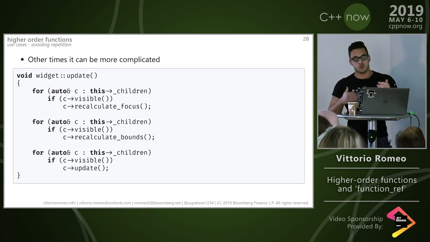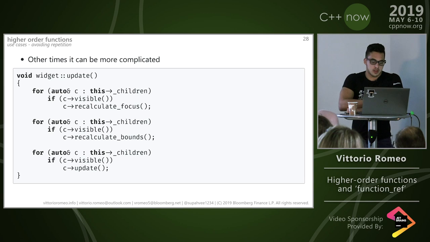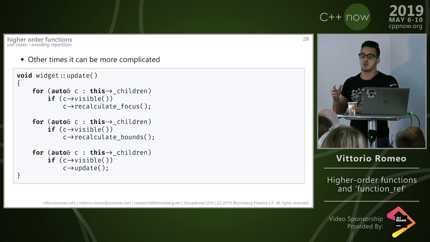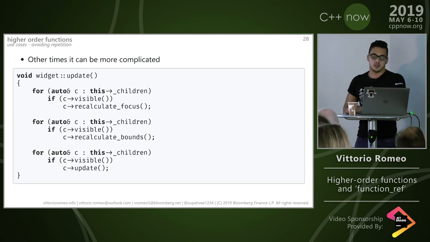And then finally, after I do those two steps, which depend on each other, I could call update on the children and go recursively down the hierarchy. So this was the best way of doing it, but I still had this kind of repetition in my update function. And again, I think it's worthwhile abstracting this away in order to avoid making mistakes in case I want to remove a pass or add an extra pass and have a little bit of leeway in the way I change the code in the future.